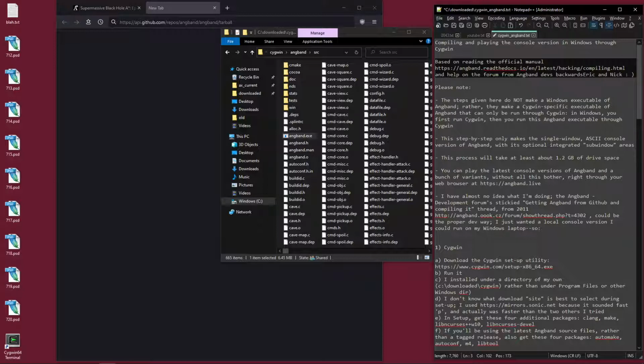And then Cygwin itself seems to be fairly robust and somewhat foolproof. The setup program is quite handy, even if it can take a little clicking around and typing in package names. But aside from that, it went pretty smoothly. Like I think I mentioned, when I was just experimenting, I couldn't get some of the fancier graphical modes for Angband. I could get them to compile in an earlier compile I made when I had additional packages for those graphical things installed.